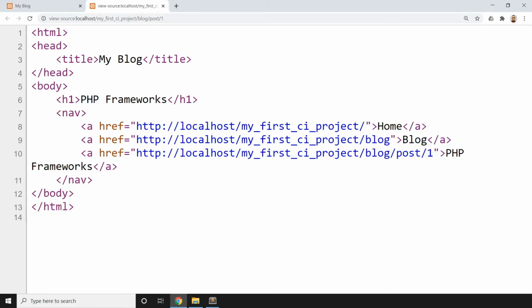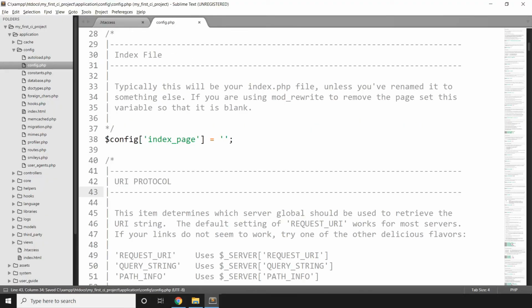Okay? Ngayon, pwede na nating ma-remove siya. It is because na-manage naman natin yung htaccess. And we can access na yung mga pages natin, even without the index.php file included in our URL. Okay? So, yun lang natin. Yun ang gagawin natin guys ha. For us to remove the index.php file, first we need to create an htaccess, then manipulate or update the index page on the config file. Okay guys?